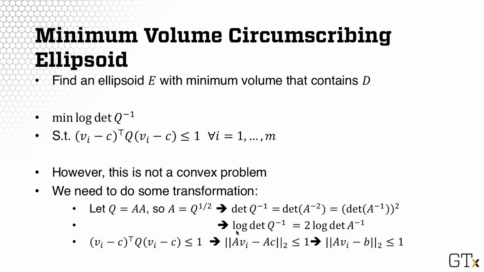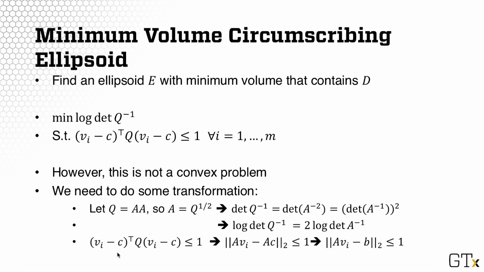So then if I take the log, log of determinant of Q inverse is equal to log of determinant of A inverse, whole thing squared. But by taking log, I can pull this square out of the log. So then it's twice times log determinant of A inverse. So you see that log determinant of Q inverse becomes proportional to log determinant of A inverse. The 2 does not matter. It's not significant because minimizing a function is equal to minimizing a constant times that function. 2 is a constant. So then we really only need to care about log determinant of A inverse, and this is convex in A, as we already saw. So we keep the convexity of the objective function.